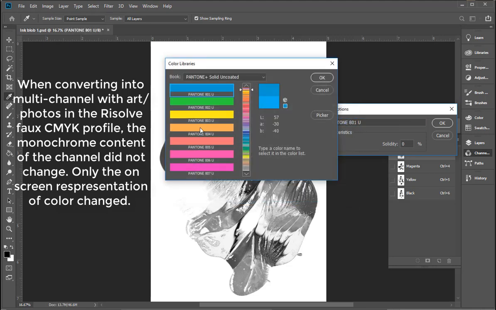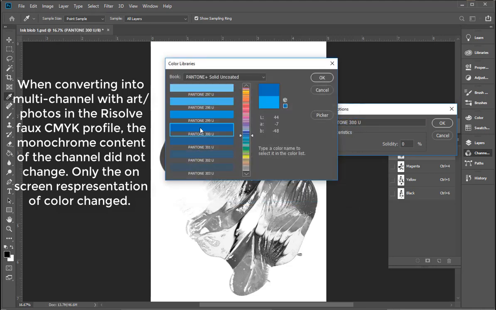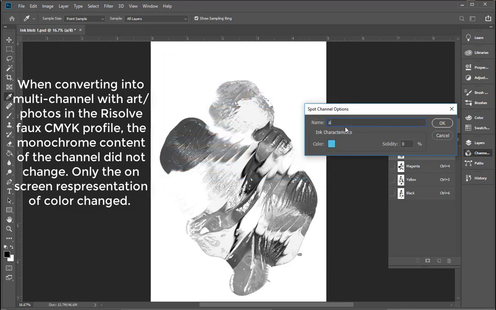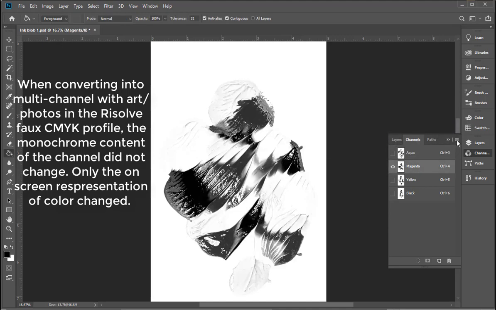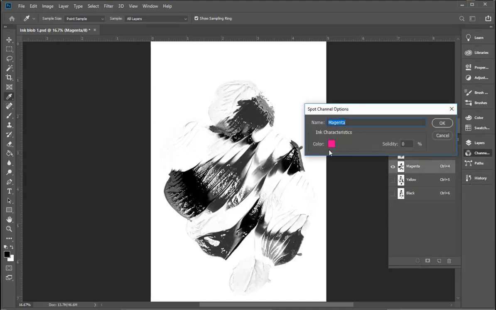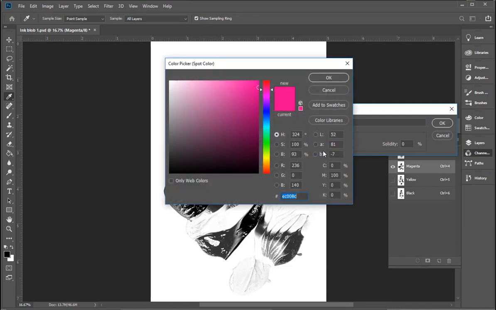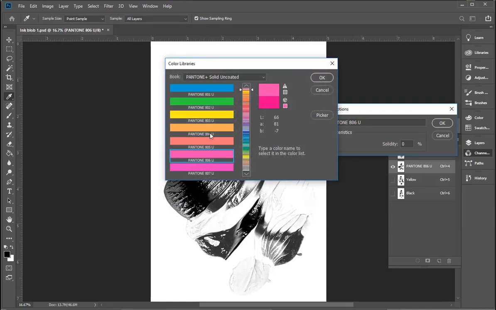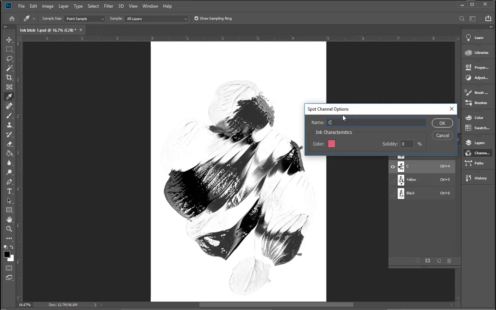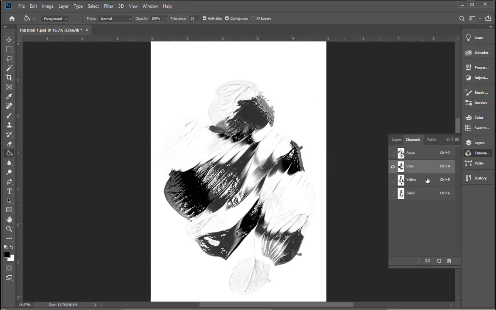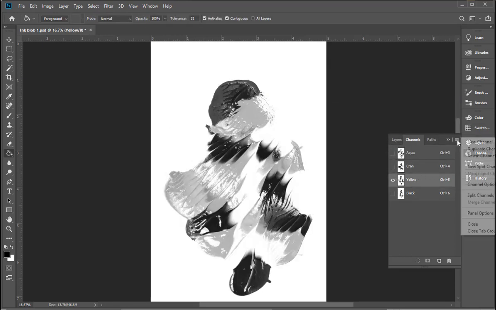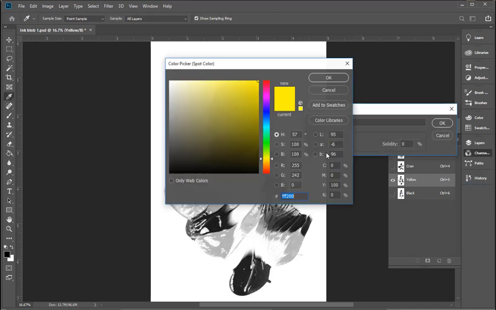so I just need to change this over to the equivalent of what aqua is going to be, which is 637. I'll just change the name of that to aqua. Same with magenta. It's not actually magenta. I'm using cranberry, so again, equivalent for cranberry, which is 214. Yellow is flat gold.